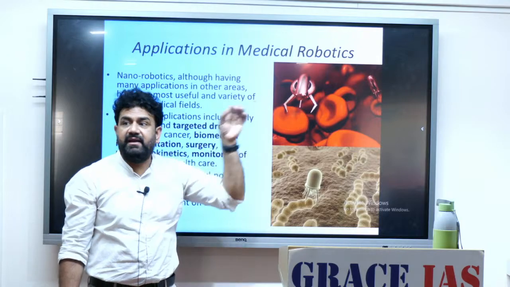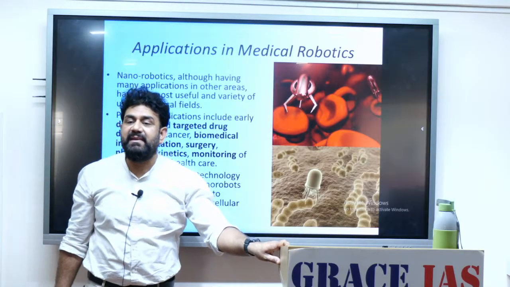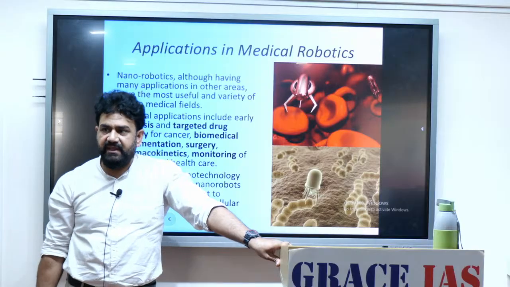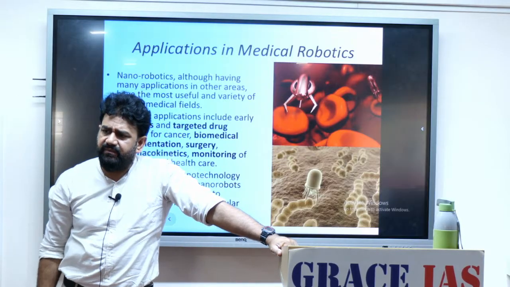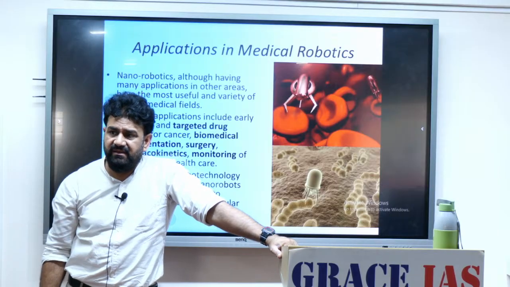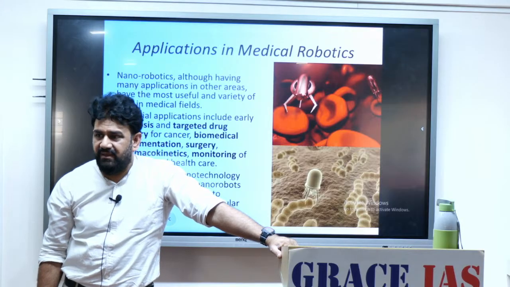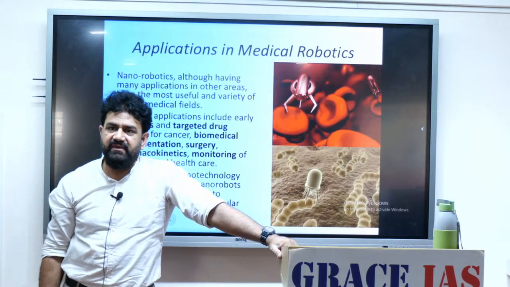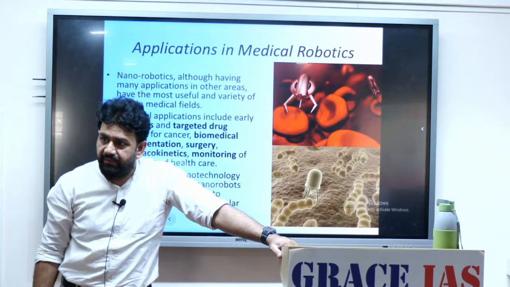This can deliver a drug like iron. For example, if a person is suffering from iron deficiency anemia. Many people suffer from it. So we prescribe them iron tablets or iron syrup, which gives side effects like headache. How to avoid it? You cannot avoid it actually. You have to give one more tablet for the headache and your entire life will be filled with tablets. That's a routine many people experience. How to avoid it?